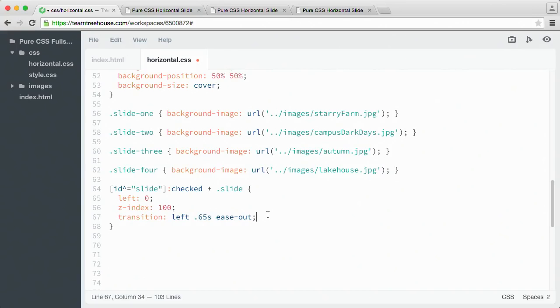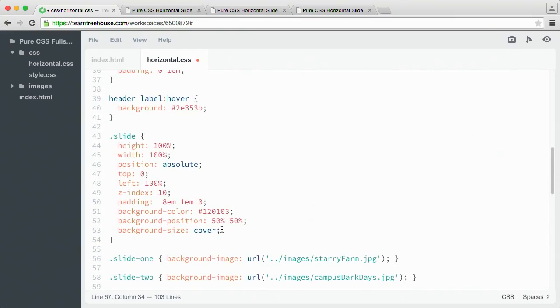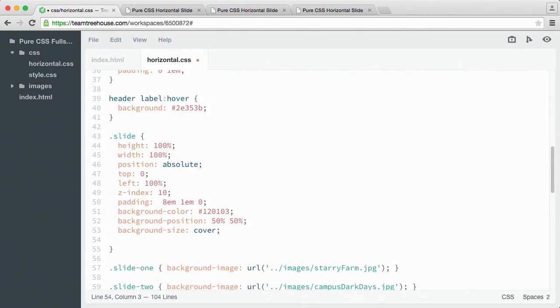And since we want our current slide to wait till the next one has come onto the screen, we will go to our slide class and add a transition for the left as well. This time we want it to happen immediately, so we will set the duration to 0, but we also want to delay it by 0.75 seconds. So these transition styles have the new slide coming in, and afterward our old slide slides back out.